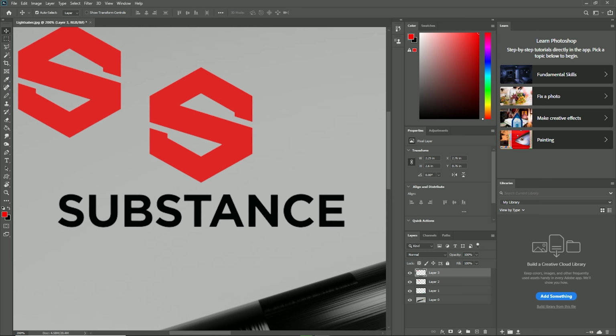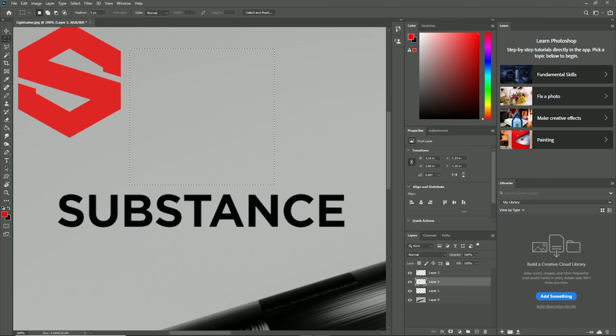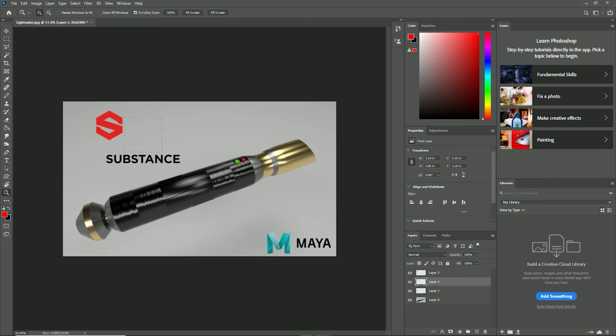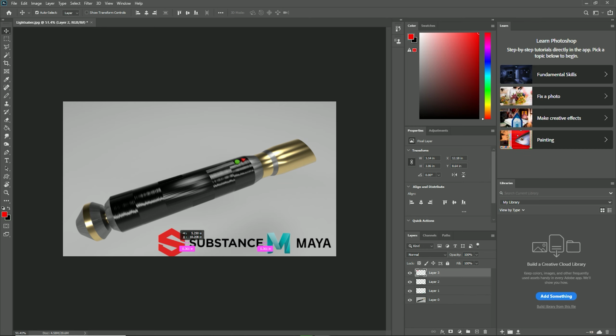And we can come back to this layer right here, make sure it's selected, and go ahead and delete it. And now we have 2 separate pieces for our things, and we can organize these the way we want. So maybe we can do it like this. Look at that. Substance and Maya.